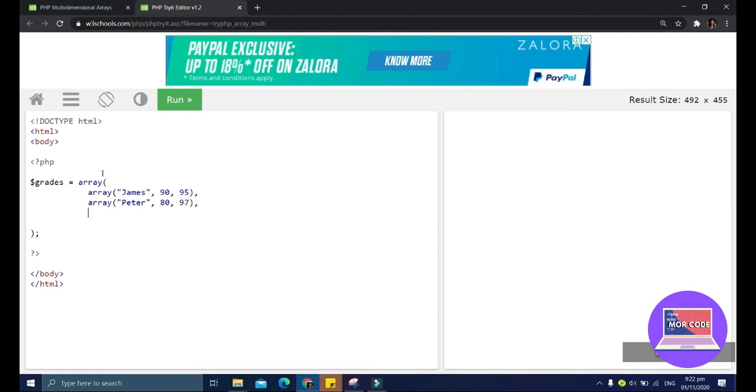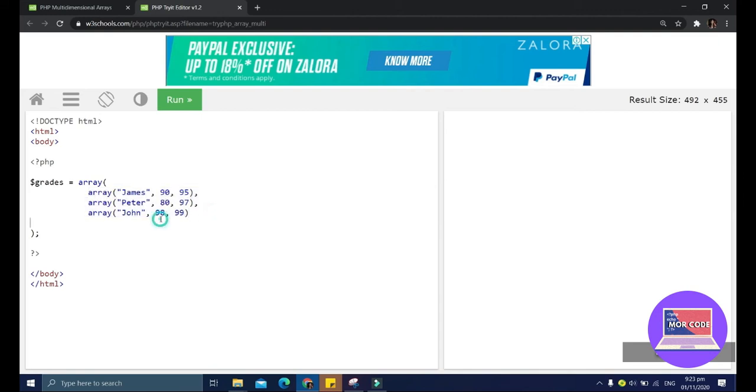And one more. Supposing Peter, James, and John. So we have here 98 and 99. So now we have an array here, and inside this array we have a list of several arrays.